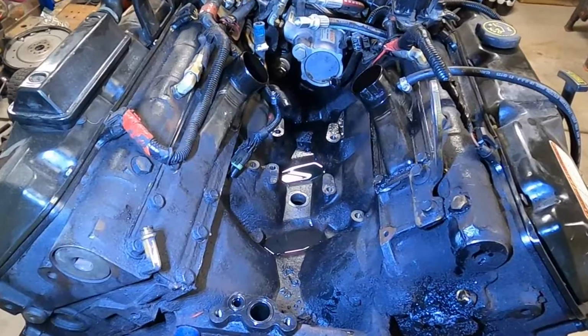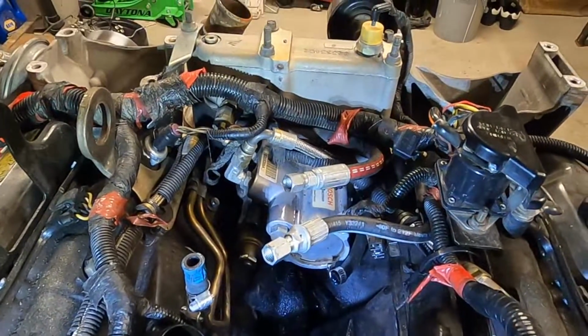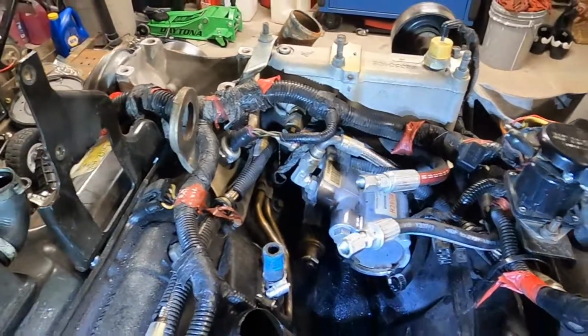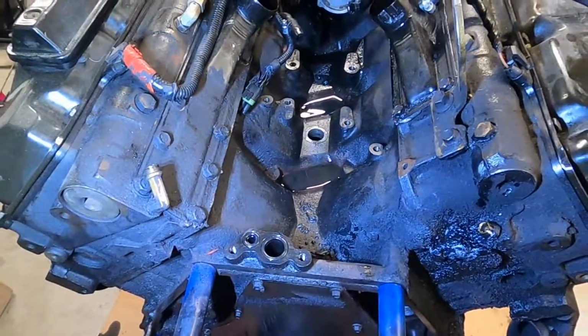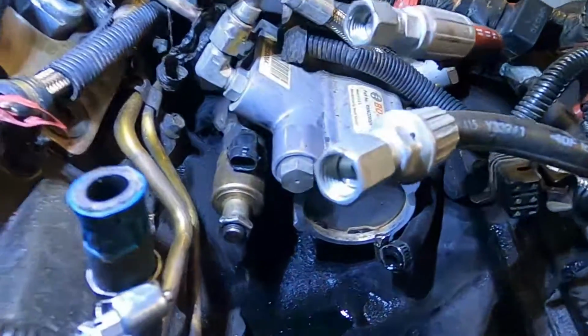So now you guys can see that this valley is starting to look a lot more like it should, or at least how I intend it to look anyway. So really by the time we're done, the only thing we're gonna have here is that glow plug relay, high pressure oil pump, the wire harness, and then obviously we're gonna have fuel lines and a turbo sitting back here. But it kind of cleans this up a lot. It gives us a lot more room to see what's going on. So you can get a better look now.